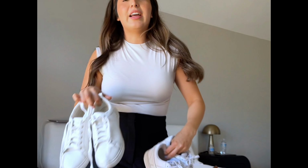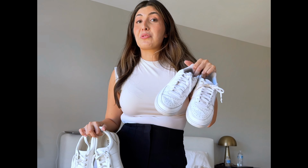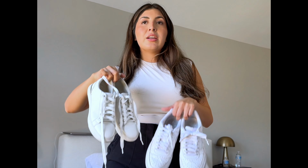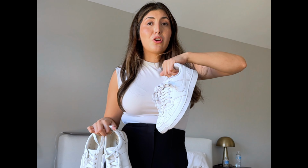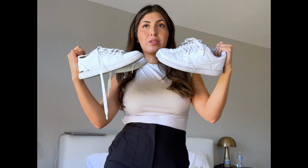Alright, so we'll start this series with shoes. What shoes can I wear? Everybody mentions, well, wear comfortable shoes, but what does that mean? Everybody thinks comfortable, they think sneakers. I have a cute, more dressed up pair of sneakers rather than your athletic ones, and these are very neutral. Really opt for something that's more thin and not so bulky, rather than your athletic shoes that can come in very different colors and can also be very bulky or have a different structure.